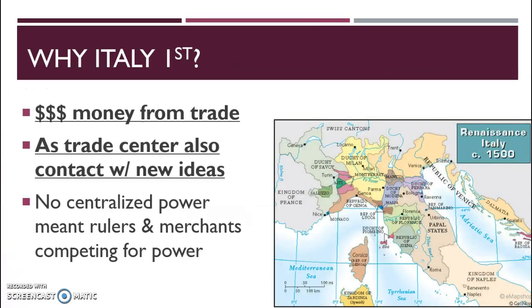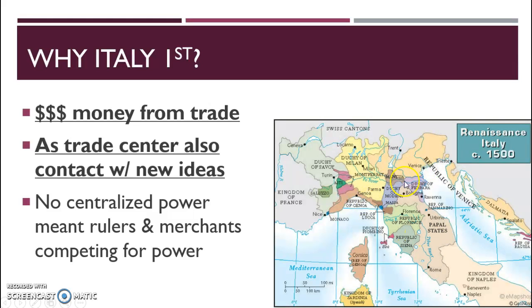So why Italy first? It's really mostly money. Italy is one of the first places in Europe to start having cities and regional and interregional trade, and thus seeing an economy that will grow beyond just a local manorial economy. Beyond trade just creating money, however, we have to remember that being a trade center, cities like Venice that are economic trade centers are also getting exchange of ideas. So they're the ones that are going to be getting the technology and the ideas from those Middle Eastern libraries that have preserved the text.